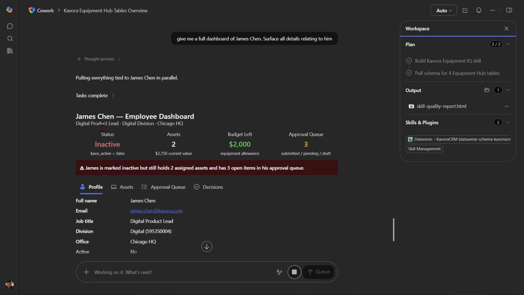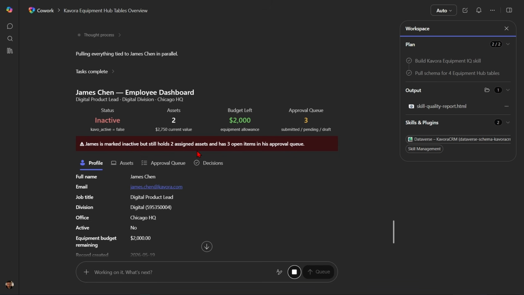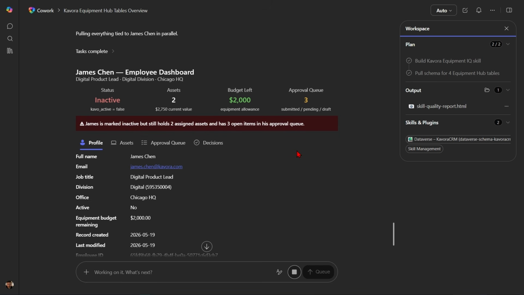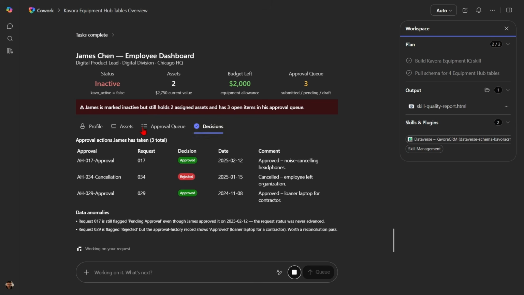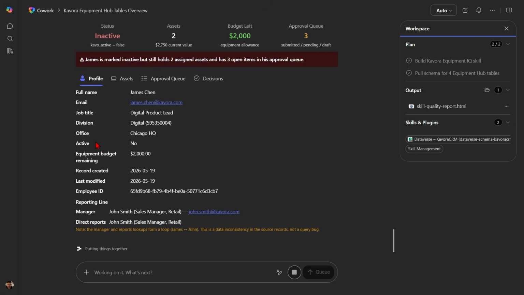Very interactive, colorful. It's giving me some good insights, what kind of looks alarming and what kind of looks normal. I really like the details here. What I really like is that it's showing me data inconsistencies, or at least flagging them to me. Here it's noting that the manager forms a loop.